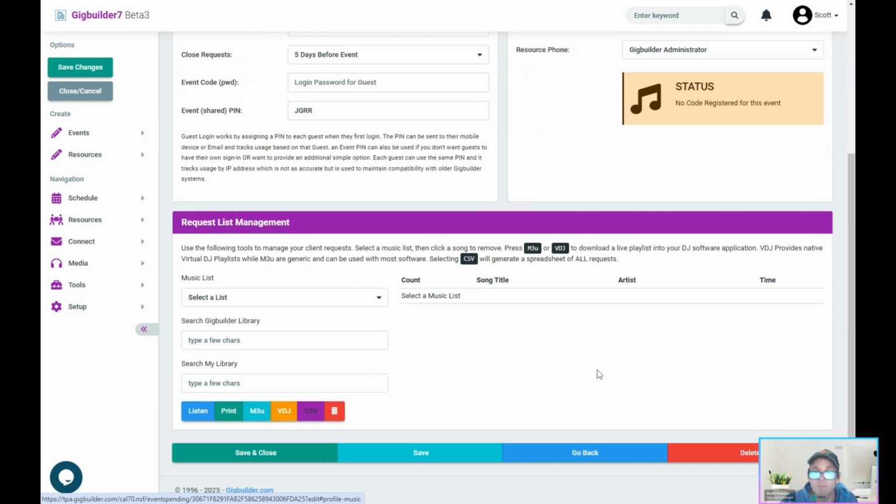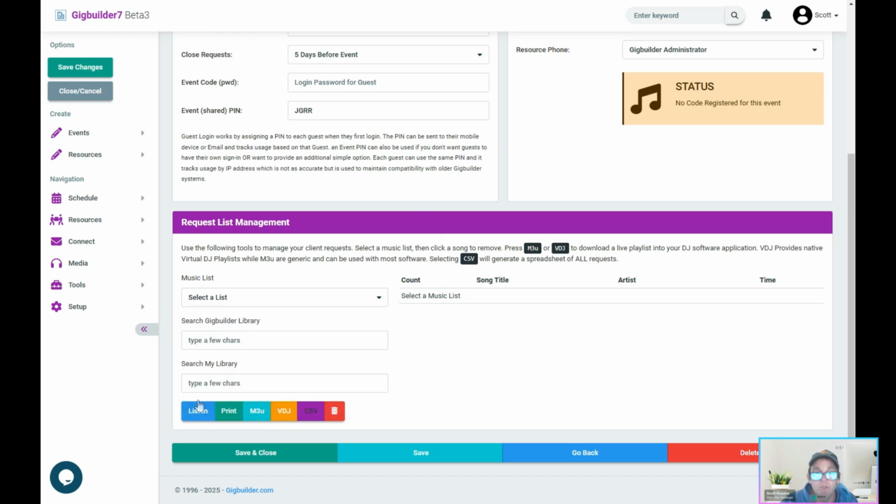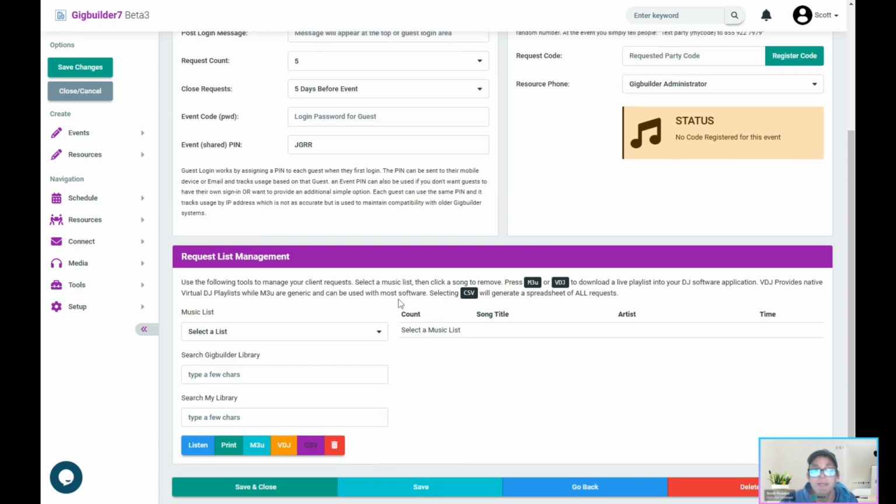Your guest list management is right here. I'm going to show you a much better way of doing this. This is just kind of a way of seeing what's going on. And then, of course, you can export them any way you want to. And then once you've got your list, you can click listen and just turn it on, and it'll play the music right through, so you just listen to the whole playlist. So kind of neat stuff there.